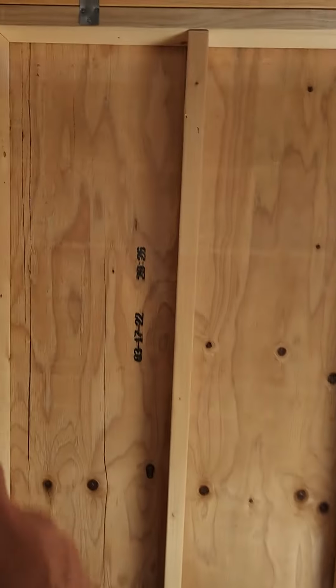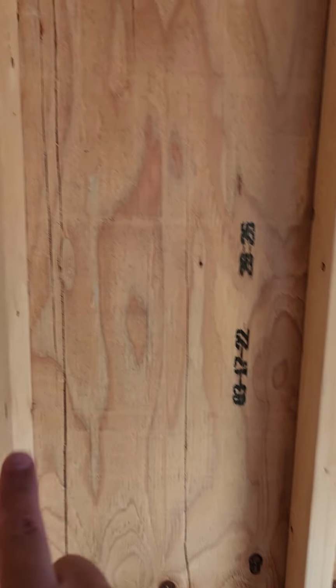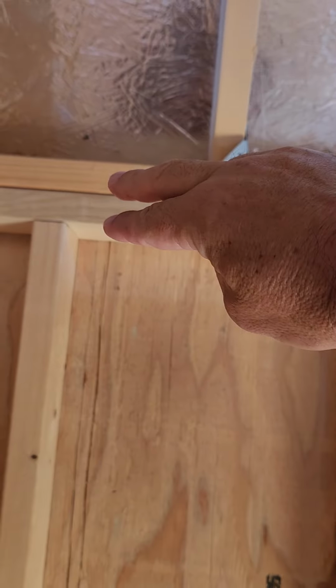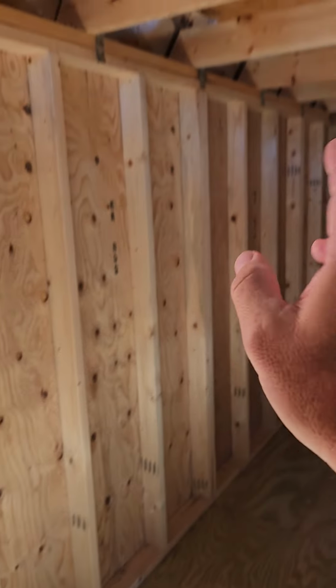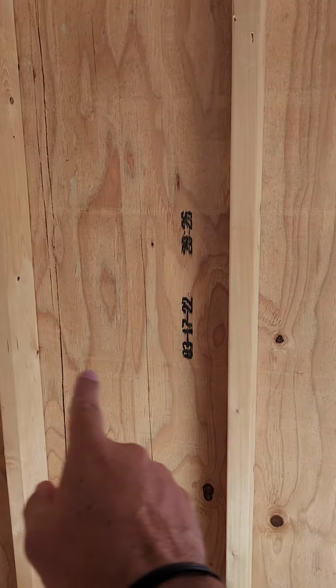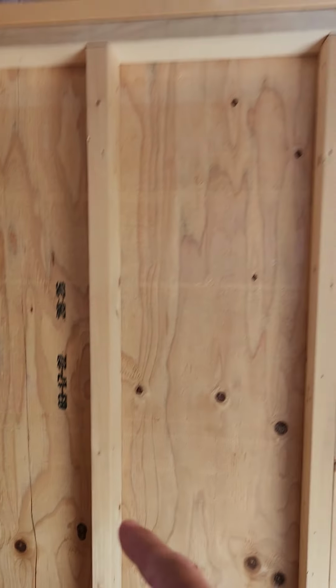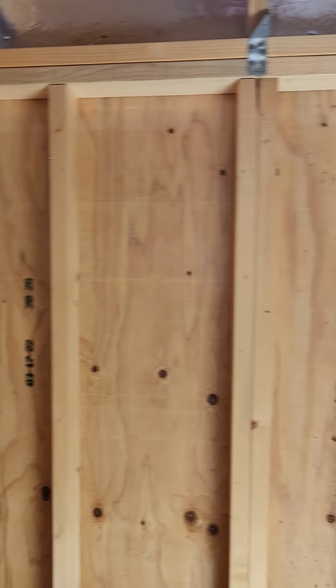All right, let's take a look at the walls. 2x4 wall studs are 16 inches apart as standard. If you were going to build a home, you'd build it like that. Single 2x4 at the bottom of the wall, double reinforced 2x4s at the top of the wall. Every third stud is a double reinforced wall stud. So every 4 feet, it's double reinforced. The more wall studs in a wall, the stronger and sturdier the wall. Most of my competitors space their wall studs further apart, 24 inches instead of 16, which means they use fewer wall studs, which means by default their walls are less strong and sturdy than ours, okay?